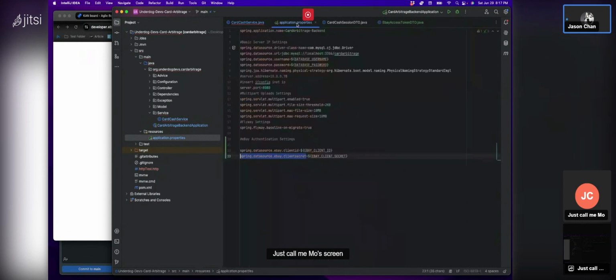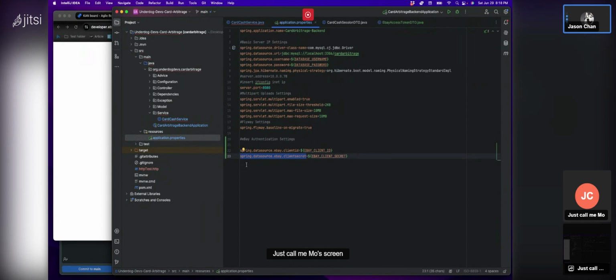Spring will say, hey, before we start the program, before we do anything at all, there are a few key strings that we all need to go ahead and read, right? So one of them is the database username and the database password, and those are all inside your environmental variables. So later on, when you create your database username and password, you'll also be putting them in the environmental variables. And the other ones that you can see at the very bottom are eBay client secret and eBay client ID.